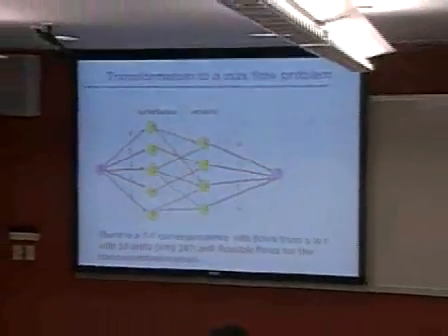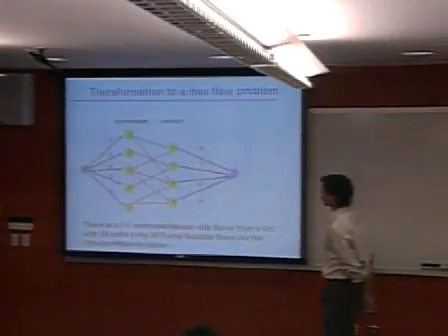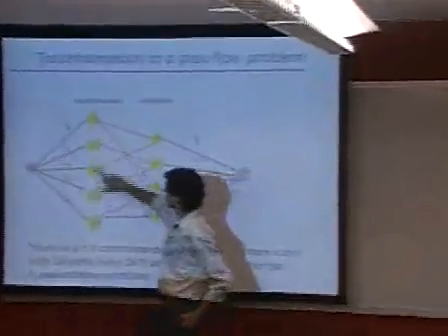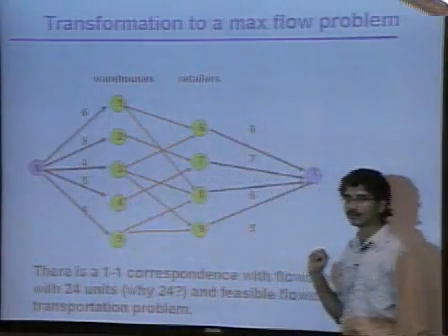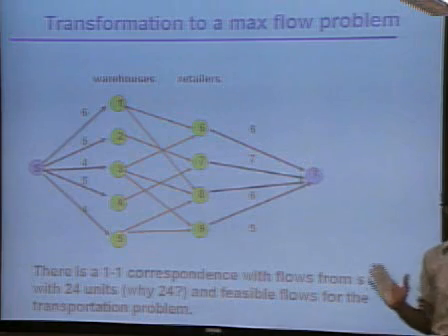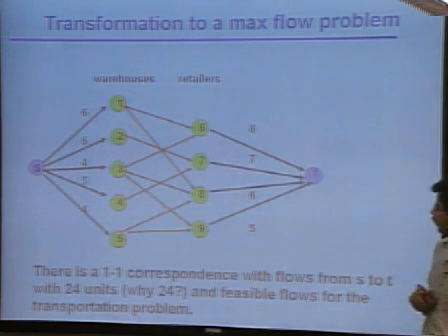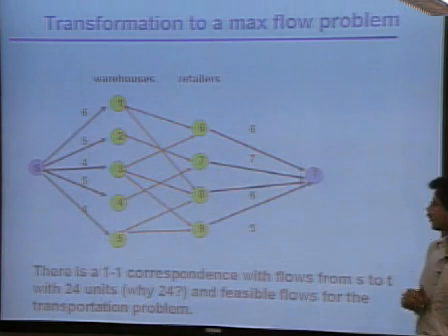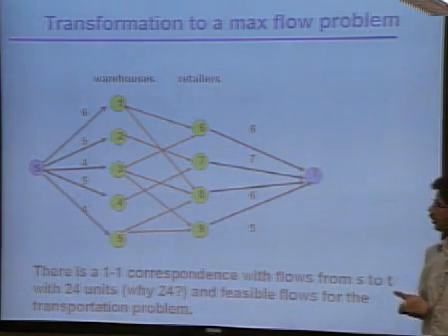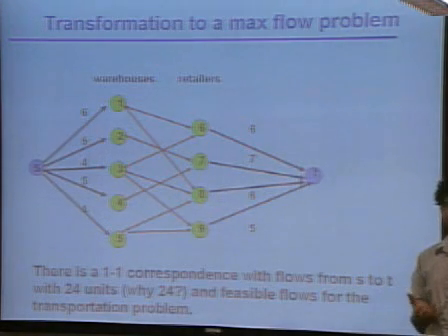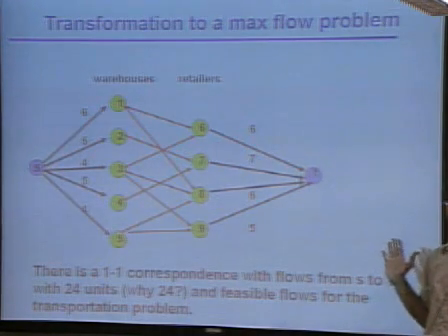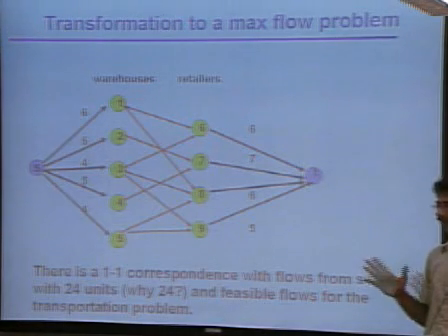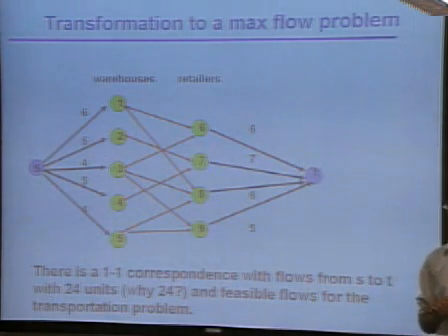Okay. Well, that's a very nice observation. So if you look at nodes 2 and 4, any flow that they receive can only be forwarded to node 7. So 2 and 4 cannot reach any other retailer. So retailer 7 has only a demand of 7, whereas 2 and 4 together have a supply of 10. So 3 extra units from 2 and 4 cannot be sent. Therefore, you cannot achieve a max flow of 24.